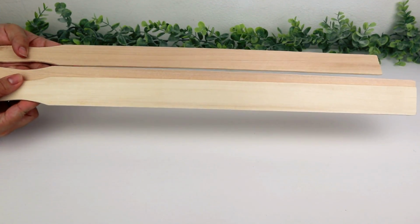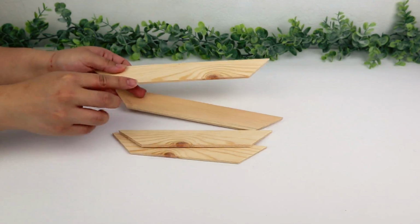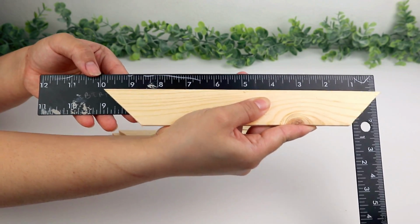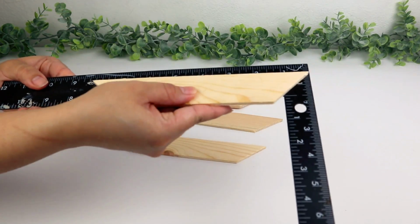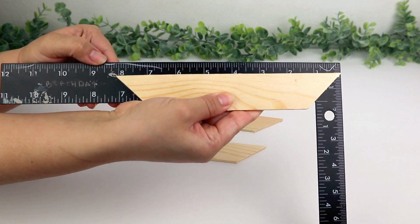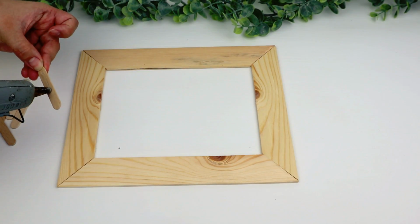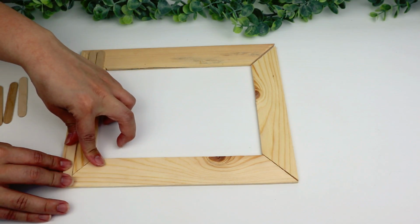I want to create a frame for my calendar that looks rustic. So I use stir sticks and I cut 4 pieces with 45-degree angles on each side. The largest 2 pieces measure 10 inches long and the smallest 2 measure 8 inches long. I'm going to form the frame, and just to stick it easy and fast, I'm going to put popsicle sticks on the back side with hot glue.